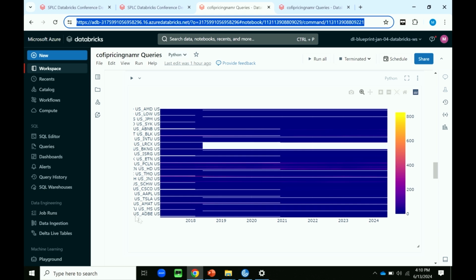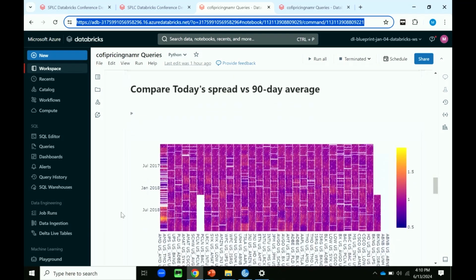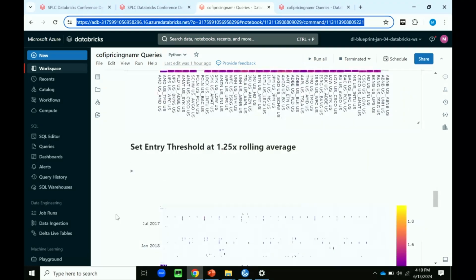in this 0 level. So we'll then normalize that to just look at how the spread today compares to its 90-day rolling average. We're taking the rolling 90-day mean, and we're just dividing today's observation by that. Kind of like a threshold is where we're heading with this. And you can see now that we've normalized the range to be from 0.5 to 2. Companies don't usually get more than two times what their historical relationship is. So this is the matrix that we're going to use as our observation.